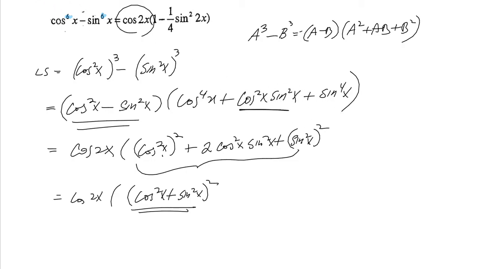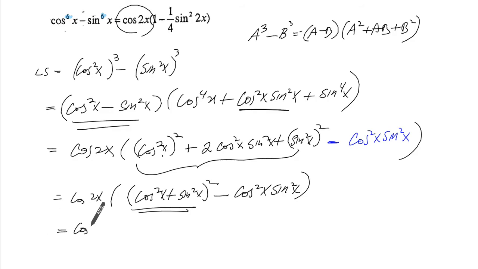So what we have to do is subtract this right after here. Then what we have in this bracket is actually the exact same thing as what we have in here. So these 3 are equal to that, and you get a minus of this. That's 1. Okay, now we want a double angle.